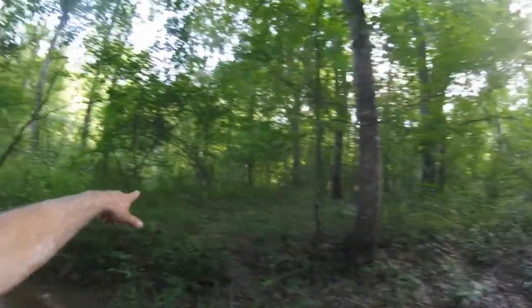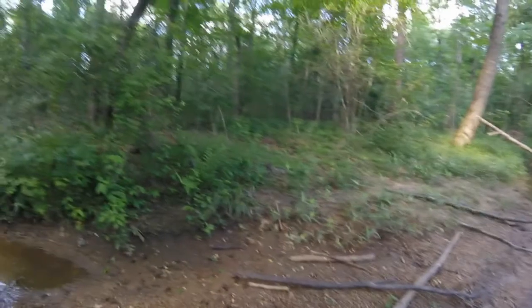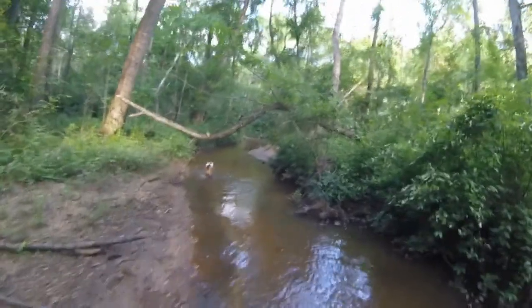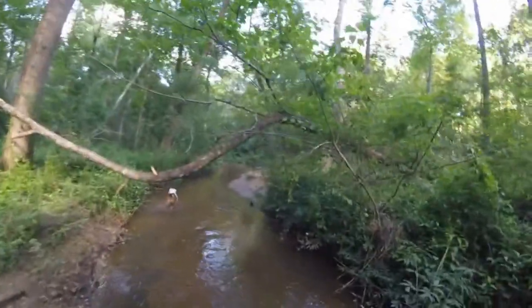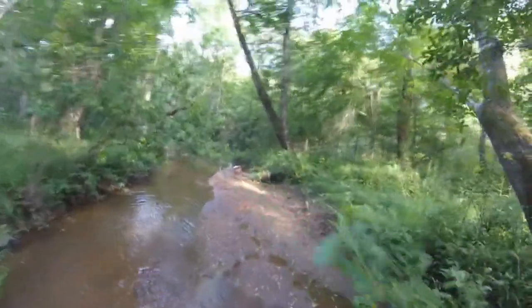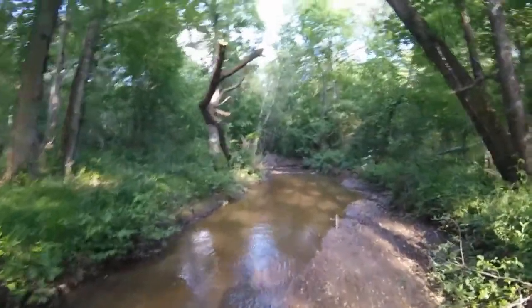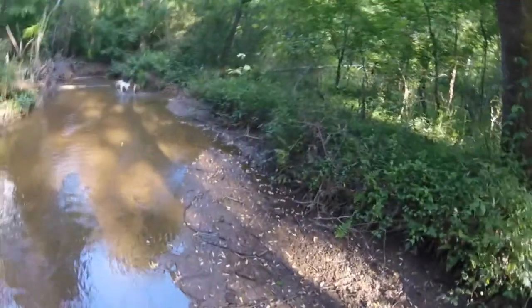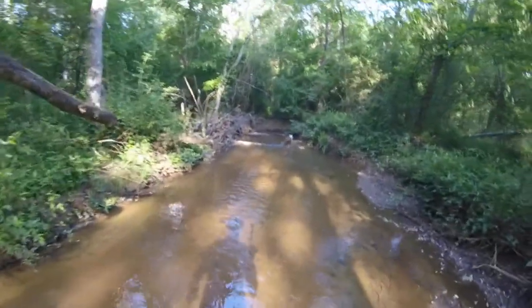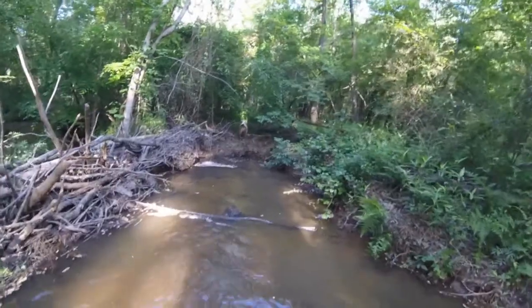In here I can plant muscadines, blueberries, apples, and all kinds of goodies. It starts becoming my brother's land pretty much over there, so I'll leave that stuff be — he was pretty excited about this dam down here. This is just out of my jurisdiction. We came out here last weekend and discovered this dam, kind of added to it a little bit. Obviously the water didn't rise too much; it's been really dry, no rain yet.